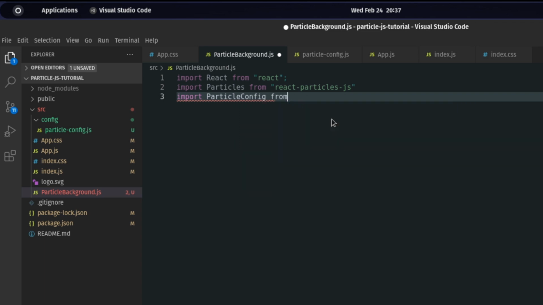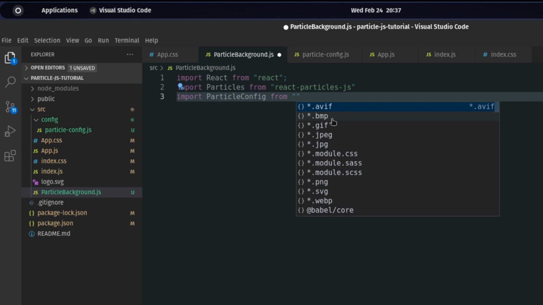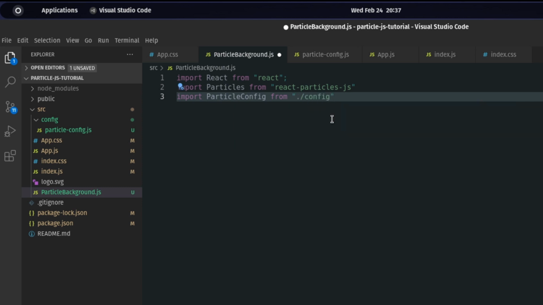For me, it is located inside config and slash particle config. Yeah, so cool.